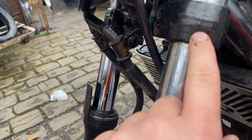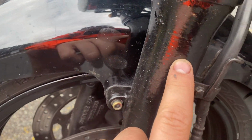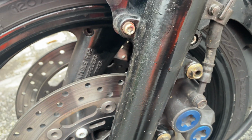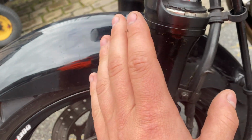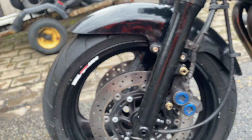As you can notice, it's all been hand painted from the brushed aluminium to some black. So depending on what you want the bike for, if you just want it as a workhorse and you're happy to keep it like this, it's a great bike. Or you could spend all winter, take the forks off, rub them down and repaint them so they're nice and smooth.